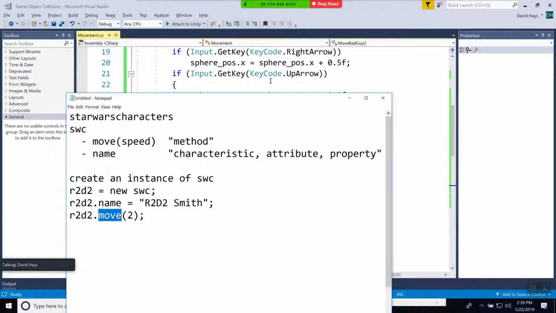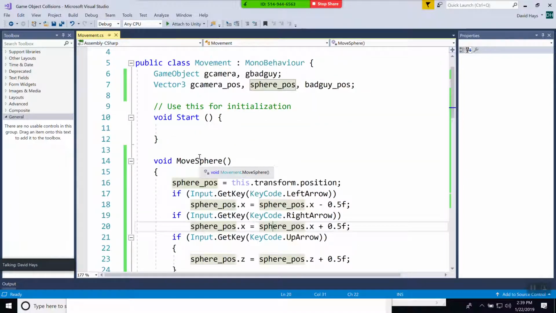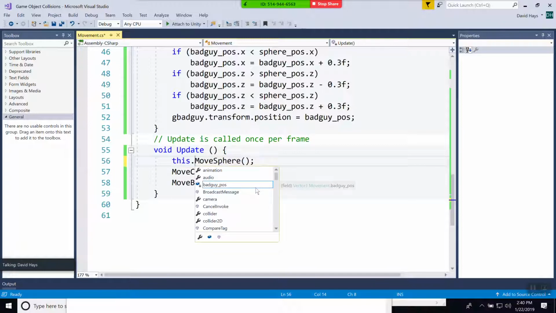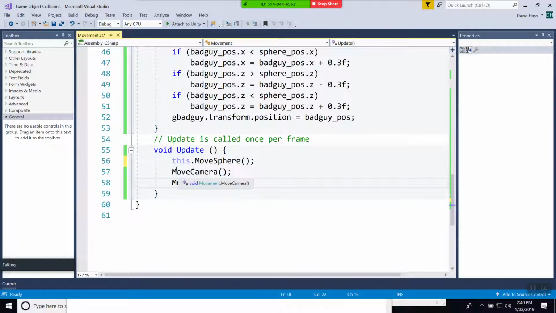Just like in our code here, where we called these methods. Now you might say, well, are those really methods? Yeah, they're a method of this class up here. But we didn't have to actually do our dot. All we had to do here was just call the method name, because it's assumed, since we're in this class, in this object, that we can just call it directly. We don't have to put the name in front with a dot. I'm guessing you could do this.